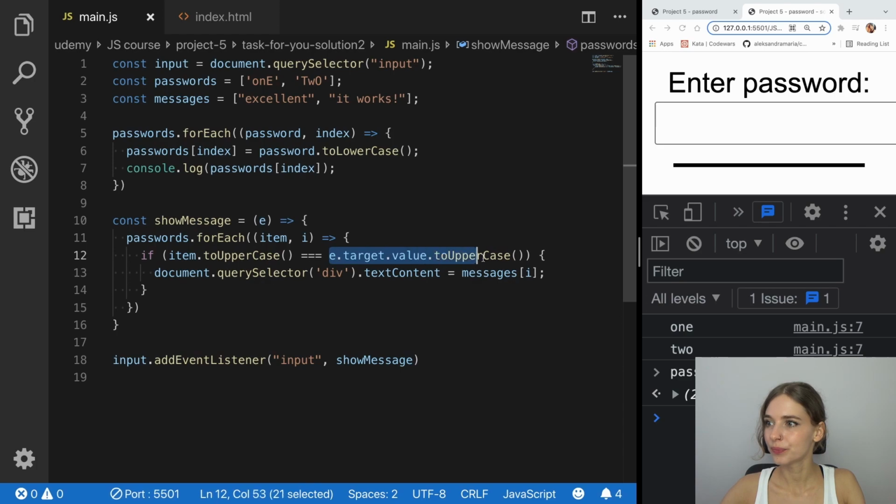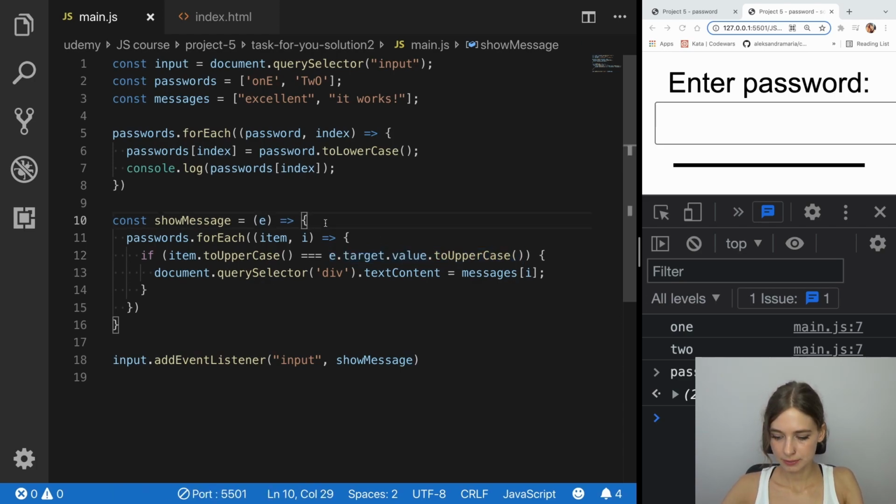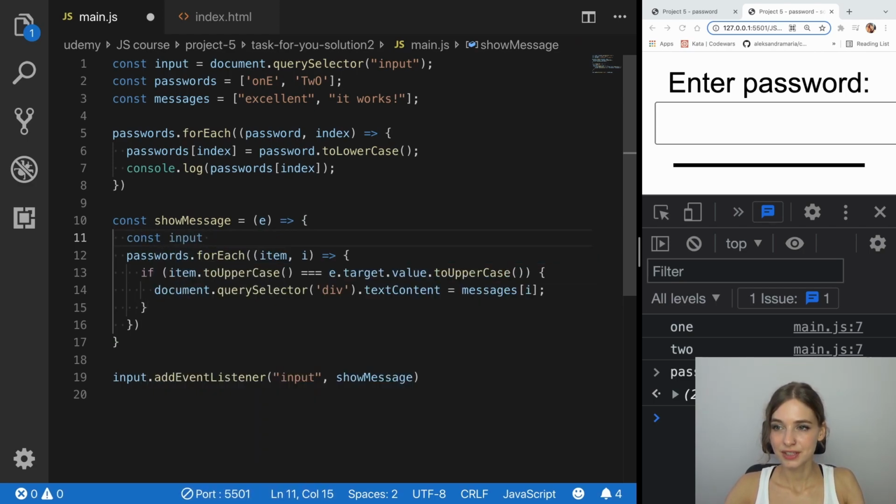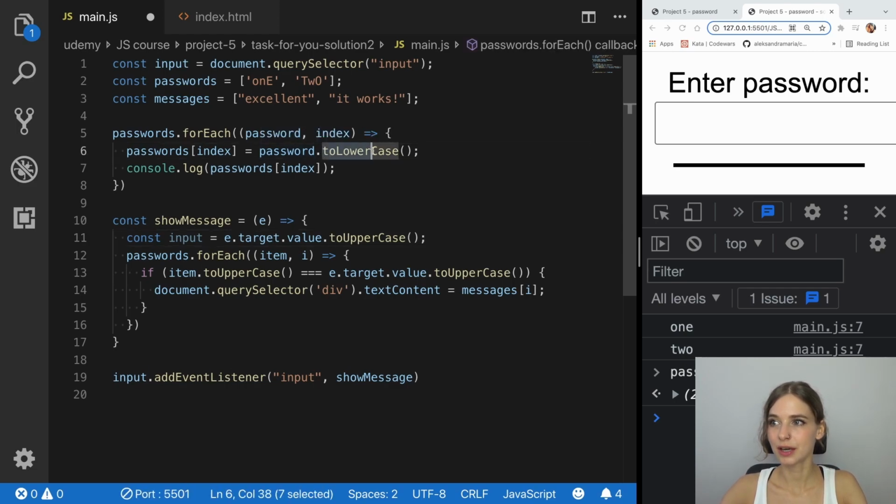Target value, I want to take it out from here, and I want to create a new const input, just to make things slightly different from every assignment, so you can see the difference, and when you go back to revise materials, it doesn't look all the same. Cool. So const input with the value of eTarget, and instead of the uppercase method, we're going to use toLowerCase this time.